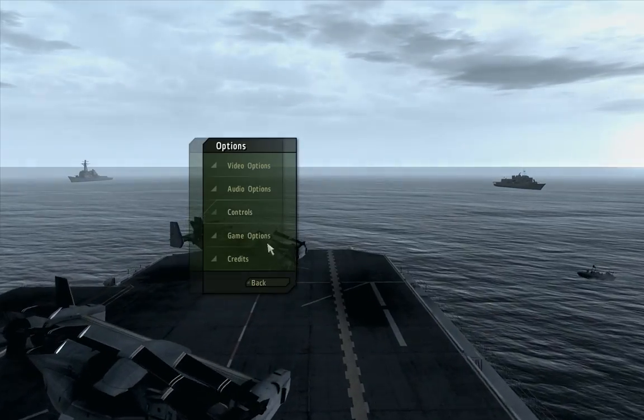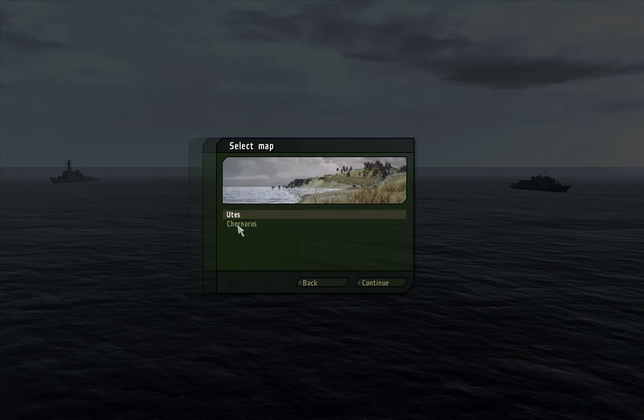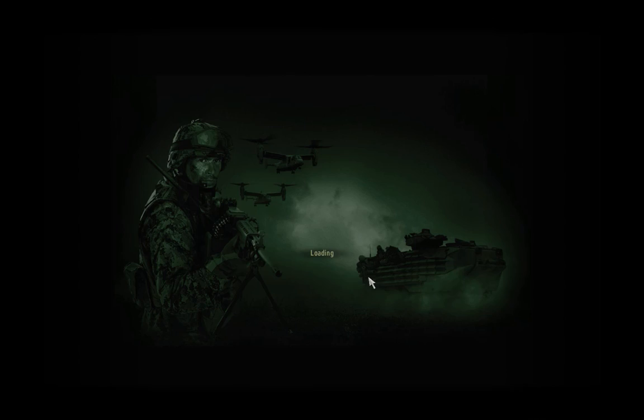Cool. So once you press back, now single player. Obviously, you can go on multiplayer or whatever, but I'm going to go on single player and go in the editor because it's quick, and long videos are boring. So I'm going to make it a quick video. Well, I'm going to try and make it as quick as possible. Okay, so we'll wait for this to load. It shouldn't take too long.